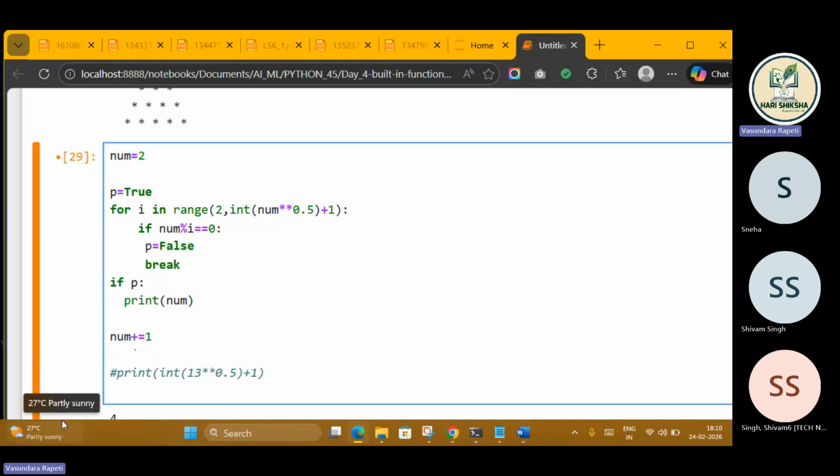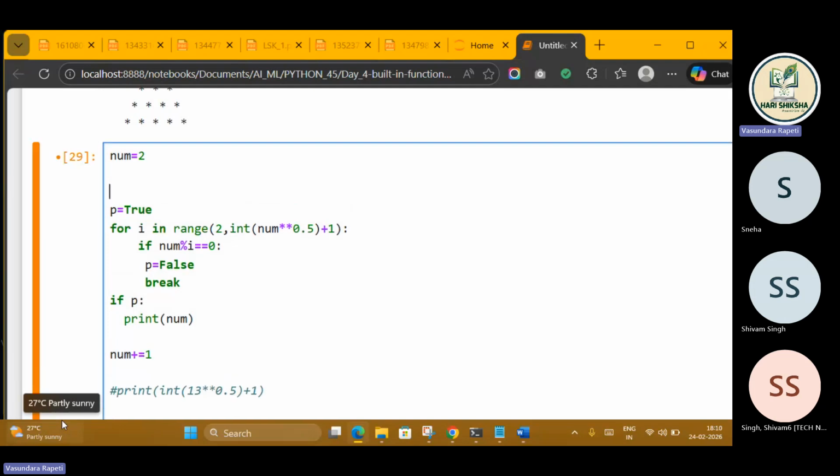This entire thing we need to do in one more loop, till this 20, meaning till the counter becomes 20. Some counter we can take. Start with 0 and run while the counter is less than 20. This is the use of the while loop.